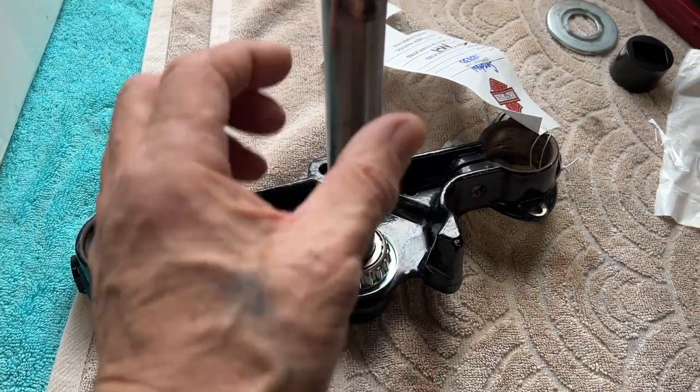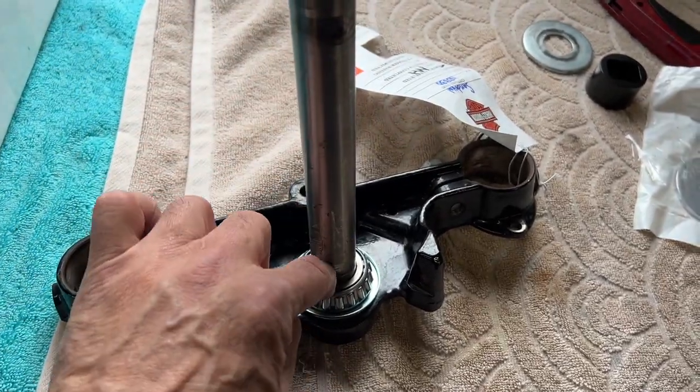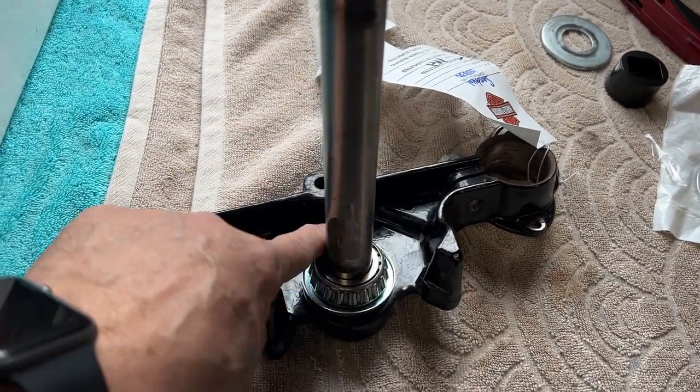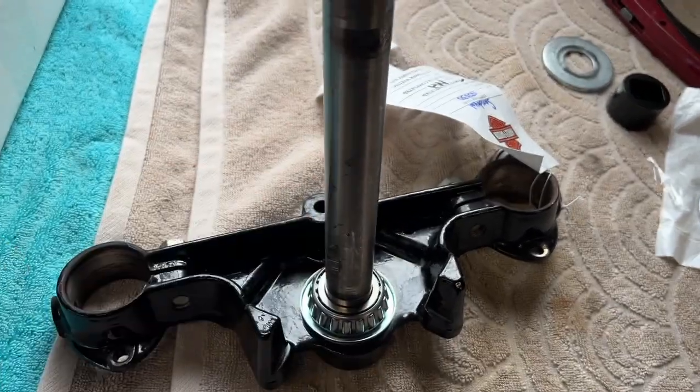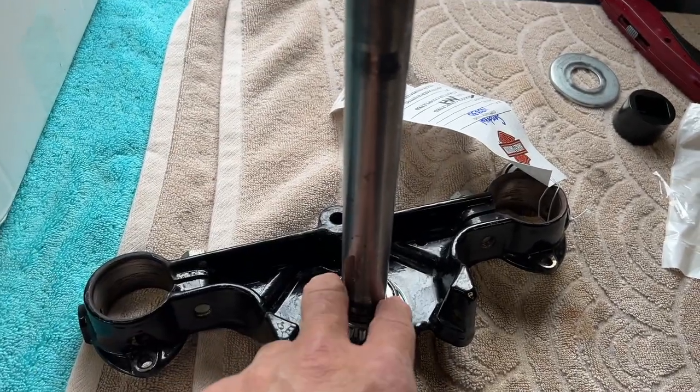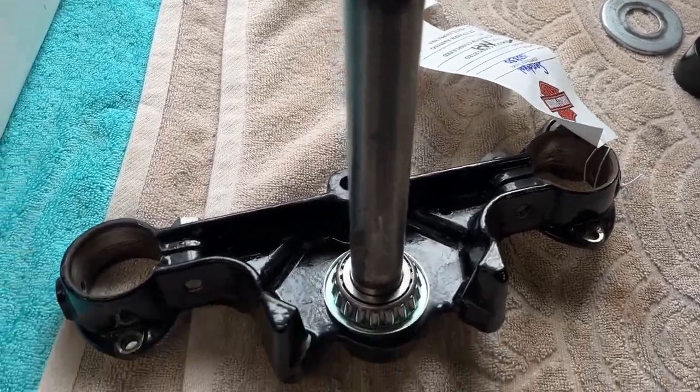And then here you just get a homemade pipe that I have, and it fits right over here, and it sits right on top of the actual bearing itself that sits inside the shaft, the stem. And you just tap it down. You don't have to beat it to death. You just tap it down, and it stays in there.